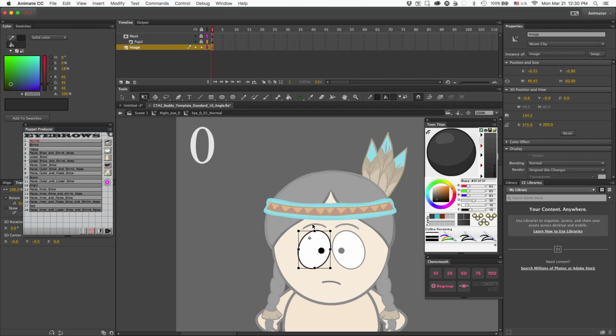In order for the pupils to move for the facial puppeteering, they need to be set up just like this, where the image layer is basically the white portion of the eye. It can also be the border if you like. The pupil, of course, is the pupil, and the mask is basically the exact same border of the eye, except it's hidden, basically meaning whatever's in this shape is what you want to show.